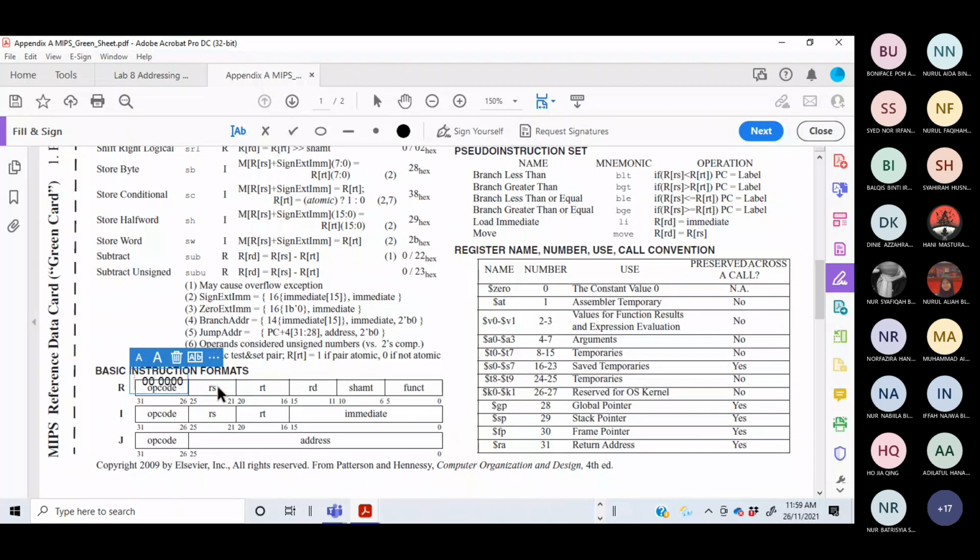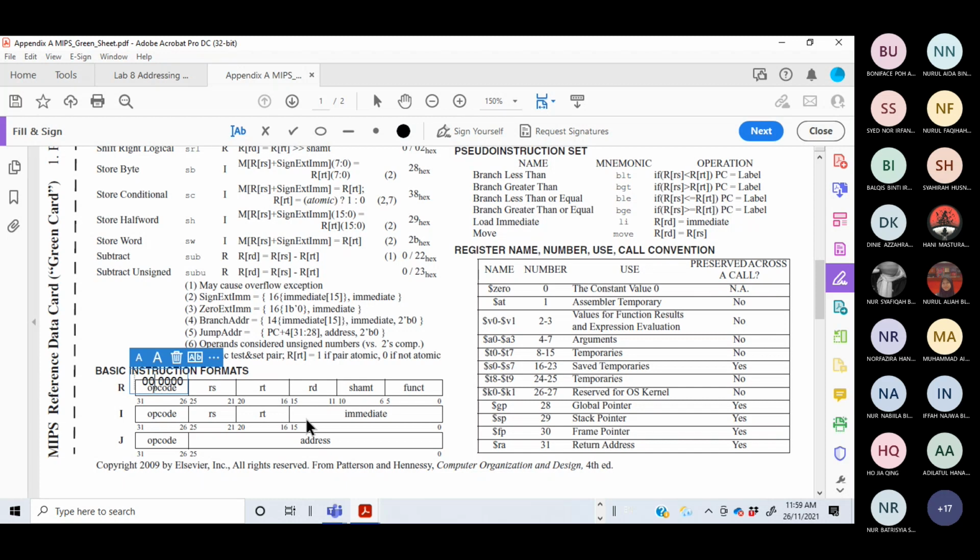This is the format being specified. You have to count the number of bits from 26 until 31. So we have 26, 27, 28, 29, 30, 31. 6 or 5, class? Remember back the lecture that we have learned previously.